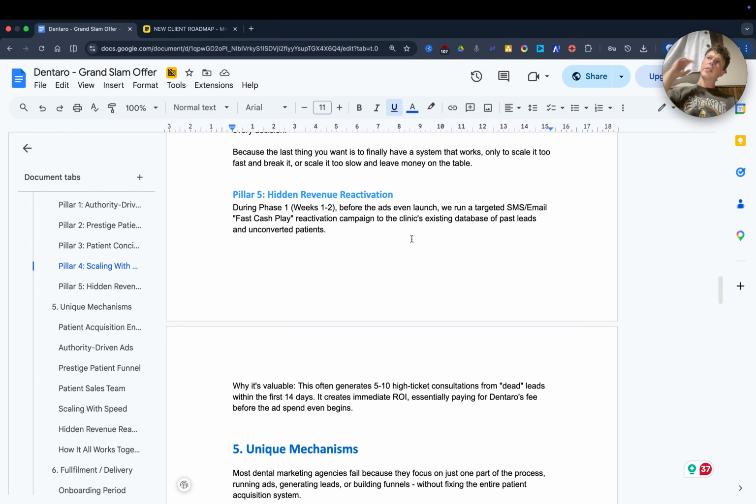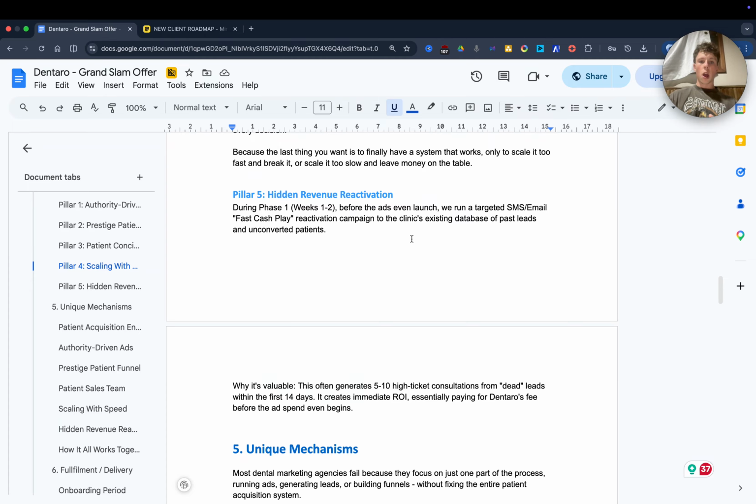But instead of offering it as pillar number 5, for sales, we're going to offer it as a bonus. So I'm going to offer the 4 pillars, and then at the end of the call, if they're not bought into it yet, that can be something I can pull out to try to get them over the line, which is the hidden revenue reactivation.